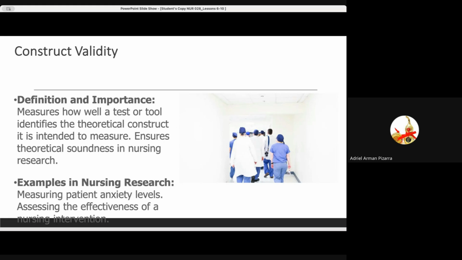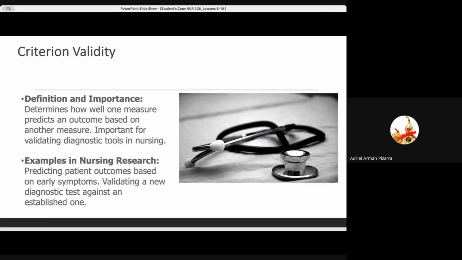Meaning if you're going to make an item, it's not just on your own, but it should be anchored with certain literature and books, particularly with a theoretical construct. Because there are some students who make items for a researcher-made instrument just from their own perception or assumption. It would be best if we consider topics found in the books, or we can anchor on a certain instrument or questionnaire coming from other authors. Pwede po na siya. Okay? However, you have to make sure to cite your references as part of your appendices.